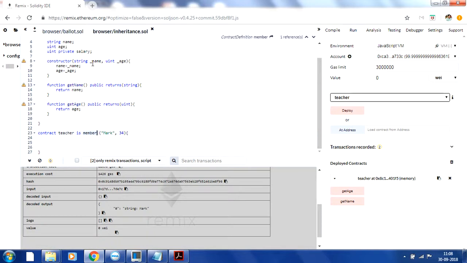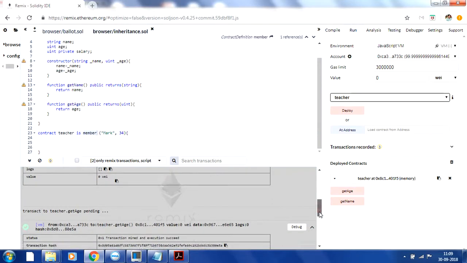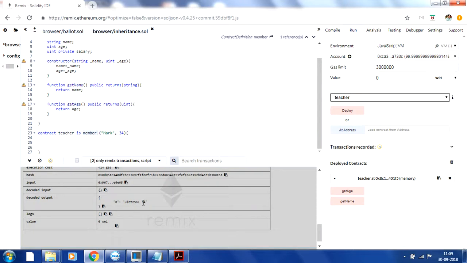So we have passed this value name and age there, and that will get assigned to the name and age variables. And then we have accessed get name function that will return the value which we have set. So we have set the value as mark, right? So same with the get age as well. If you access the get age function, you should be able to get the 34 value.